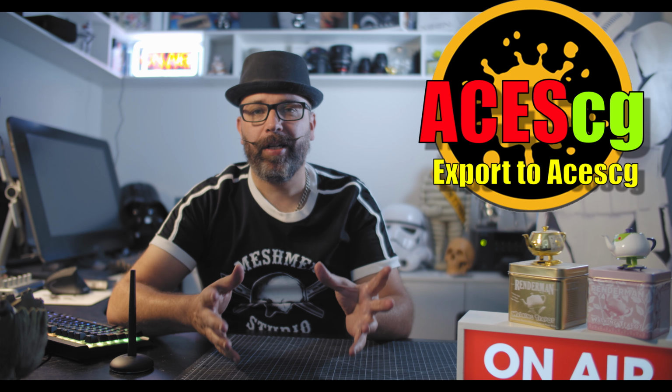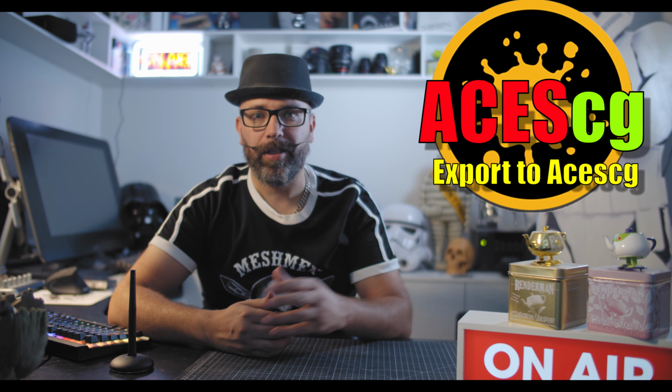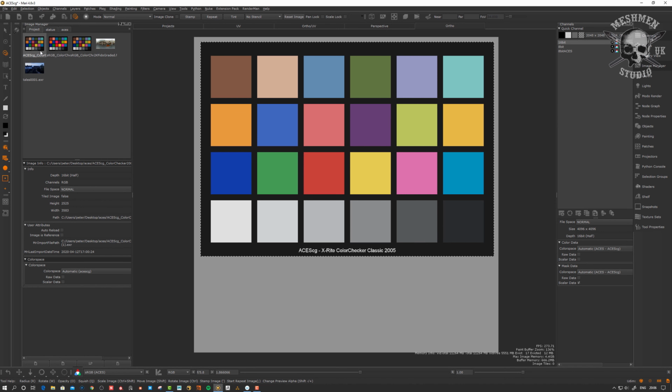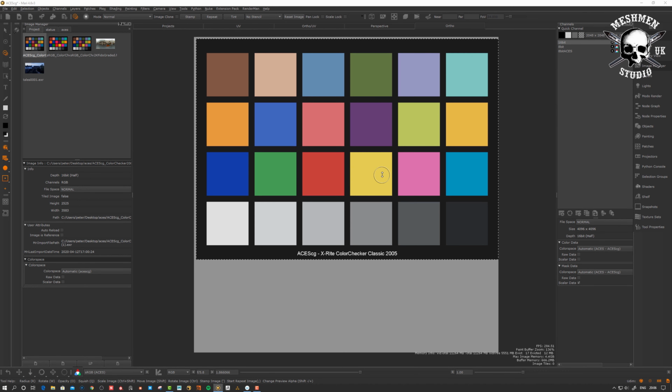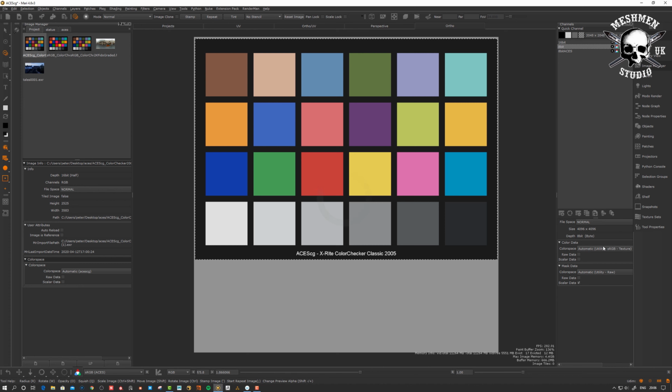So let's wrap this now and export some of the material that we applied onto the model. Okay, so I'm going to project this color checker here, an ACEScg color checker, onto different channels and color spaces. The 16-bit here is going to be ACEScg. We're going to have an 8-bit as well, which I want to test. And this one is also an 8-bit, but I'm going to export this one out in ACEScg instead of the default one, so we can see what happens when we do that.